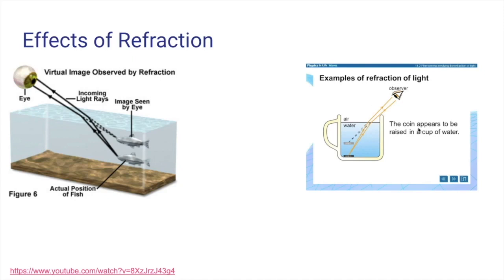One is this: when we place a coin inside water, it appears raised. It appears like it is above where it actually is, but it is not. And one more is when we go to a pond, or if you have an aquarium in your house, if you look at the fish from above the water, not sideways, then it will appear a little upward. The fish will appear upward, but it actually is not there, it's here.